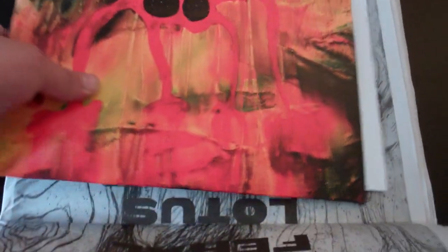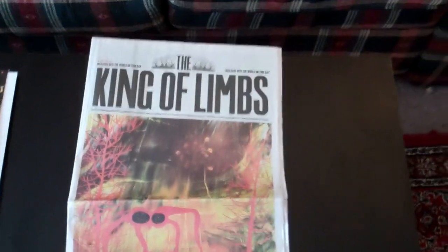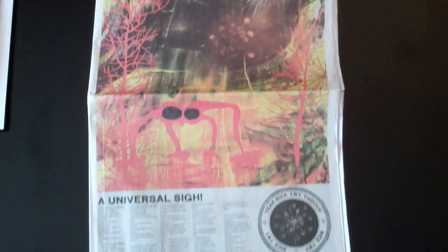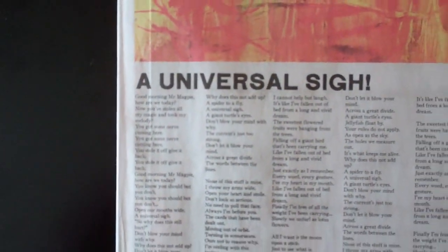You open up the newspaper and there's the contents — we'll set those aside for now. Let's take a look at this newspaper real quick. King of Limbs. Tons of articles and cool artwork to look at here. This first page is actually lyrics, not of one particular song, but an interesting blend of a bunch of the songs from the album that they mixed in together.